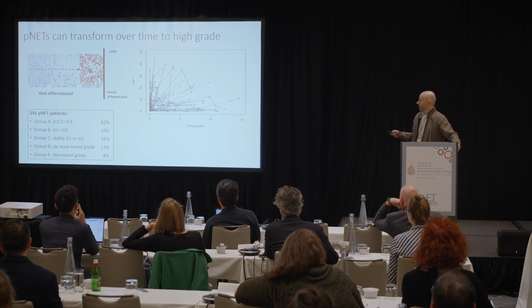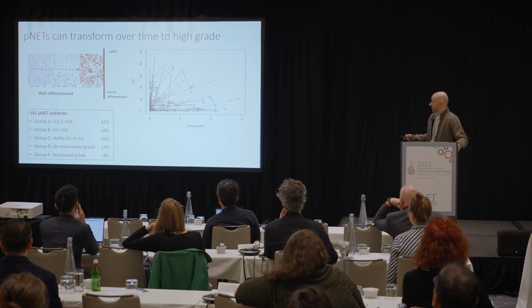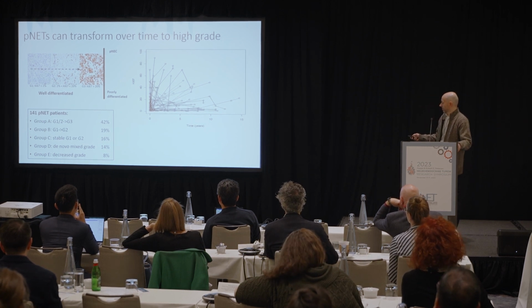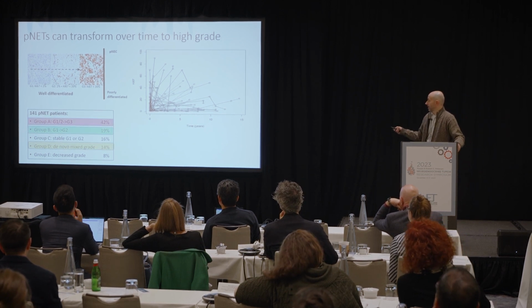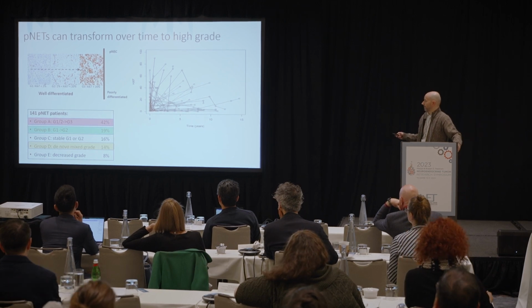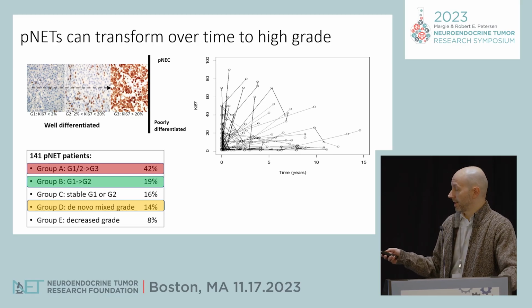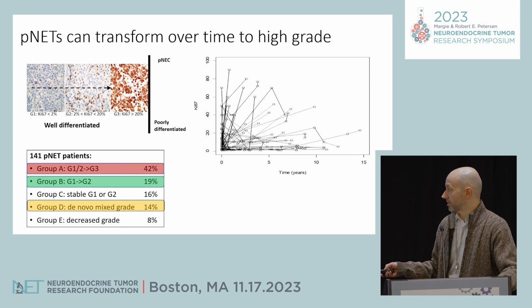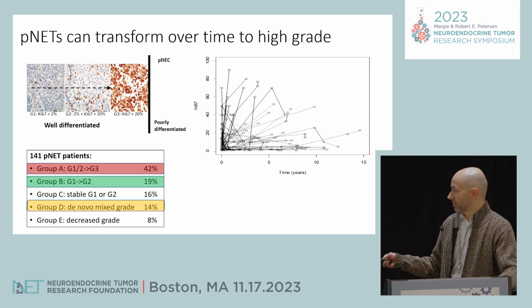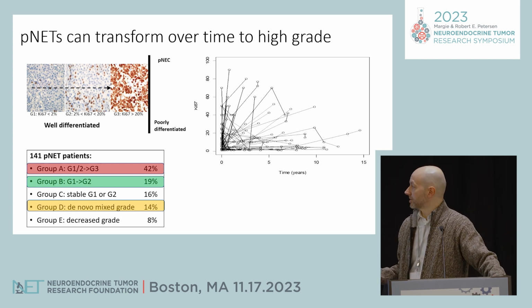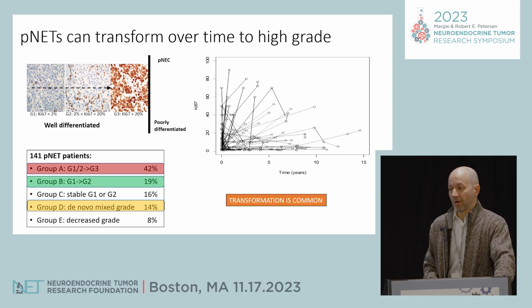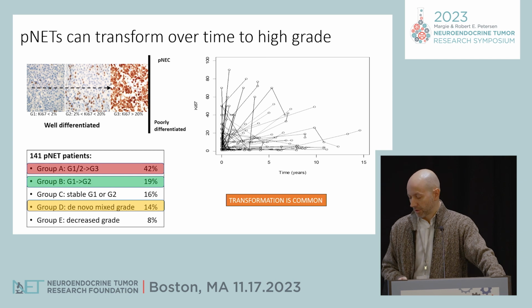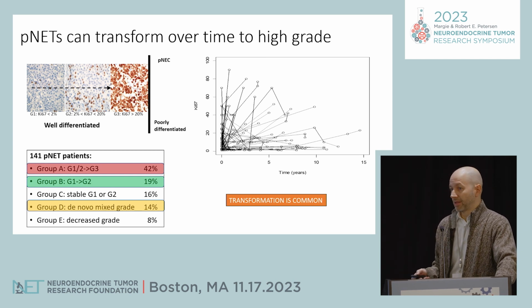If you tabulate all those, the patients that go all the way to high grade are 42%. Then the de novo group D, those are the ones that Laura was studying, that's 14%. And these ones are on their way, maybe, to transforming. So actually it turns out it's quite common. Over 75% of these patients are transforming. So transformation is common, probably the rule rather than the exception.